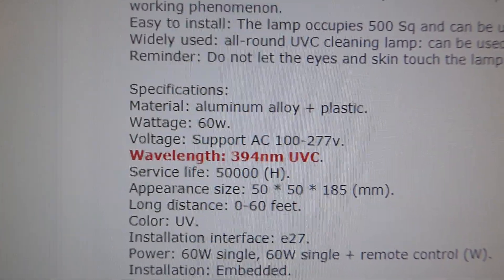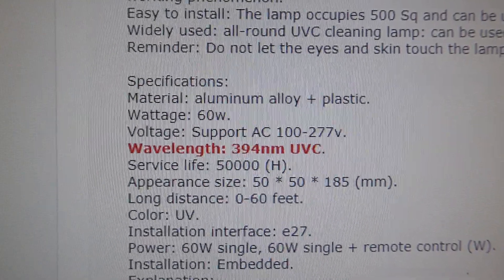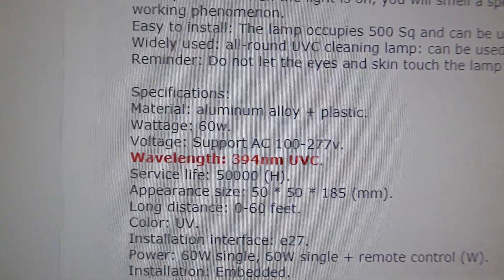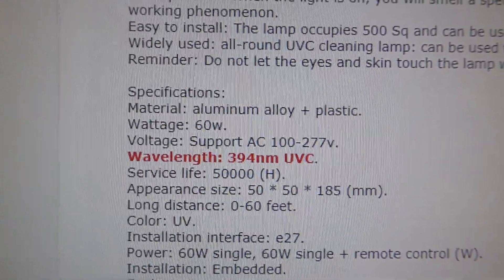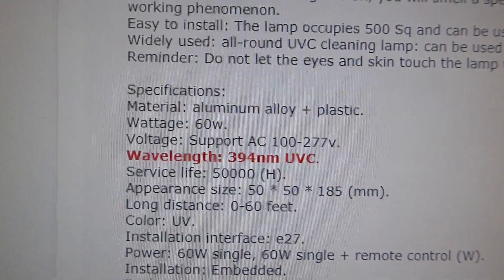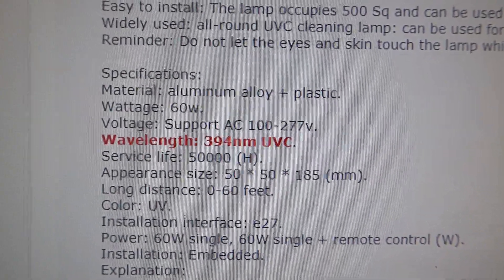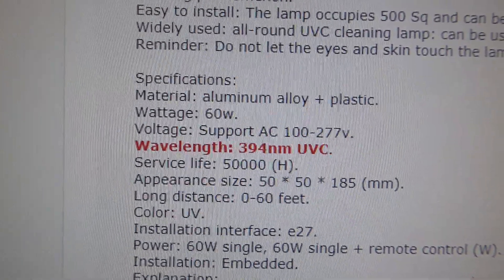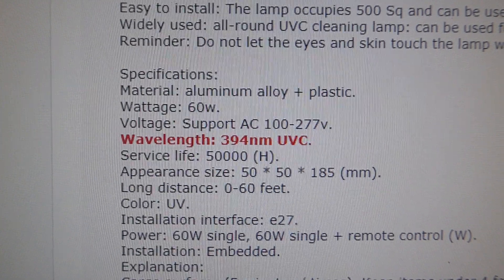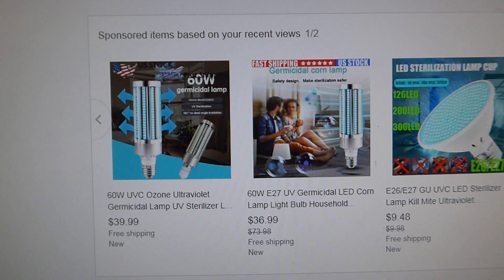When I bought this, this company — as a matter of fact, this is their site — they had 252 nanometers on it, UVC. I thought, well, that's interesting. How can you make an LED bulb in the UVC range? I wanted to take a look at it because I wanted to make a sterilizer for shoes for my daughter who works in intensive care. They changed it — they put it in red — but they're so stupid, they put 394 nanometers and still put UVC on it. So I'm asking for my money back for sure. I'm sending it back and told them to throw it in the trash.